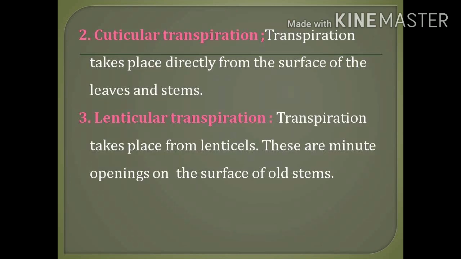Next, cuticular transpiration. Cuticle is a waxy layer secreted by the epidermis on the two surfaces of the leaf. The thickness of the cuticle varies from plant to plant. Primarily, the cuticle serves to prevent evaporation of water from the leaf. However, some evaporation does occur. The greater the thickness of the cuticle, the lesser is the evaporation or transpiration. So, desert plants tend to have a thicker cuticle to cut down transpiration.